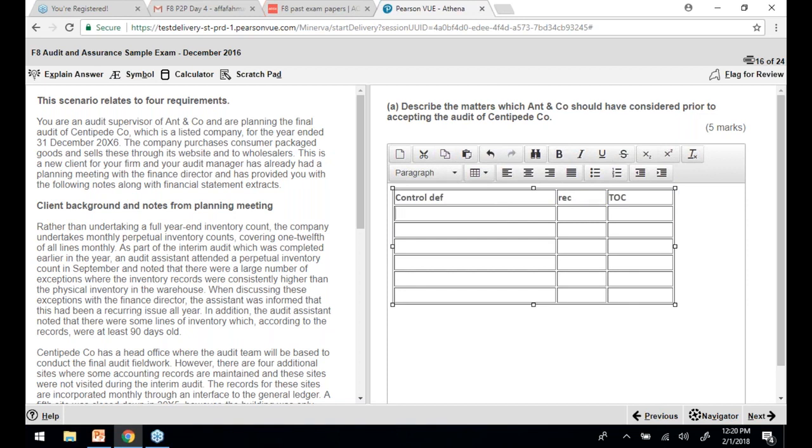Like I said, the strike through function is not available on the website, but it will be available on the platform that you've been sent. For example, you've picked up one of the problems here: they were at least 80 days old. You can use the strike through function, which won't work here, to cross this out. That way I know that I have identified this as a control deficiency, whatever it was, old inventory.